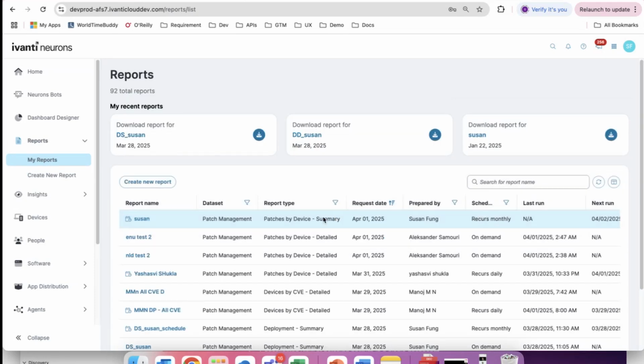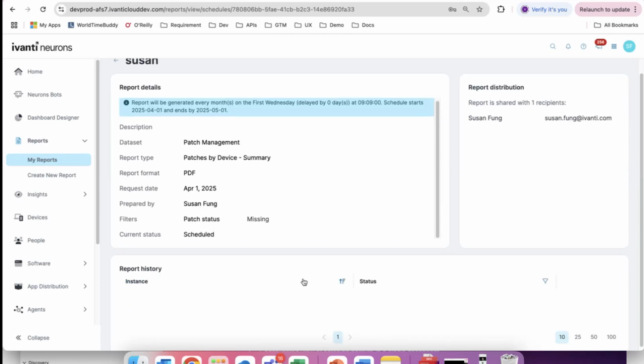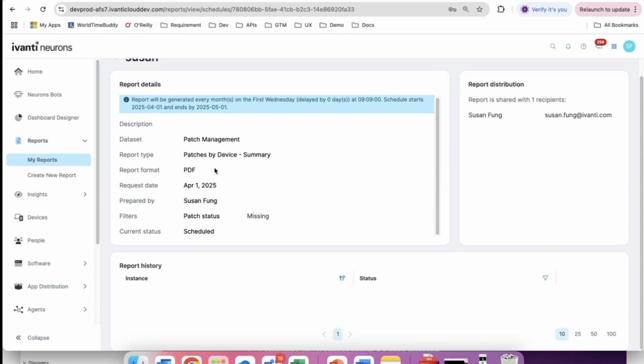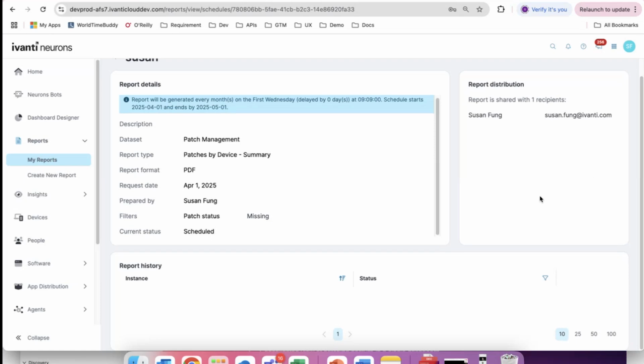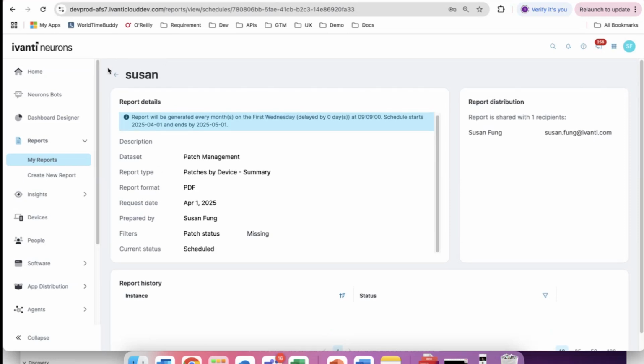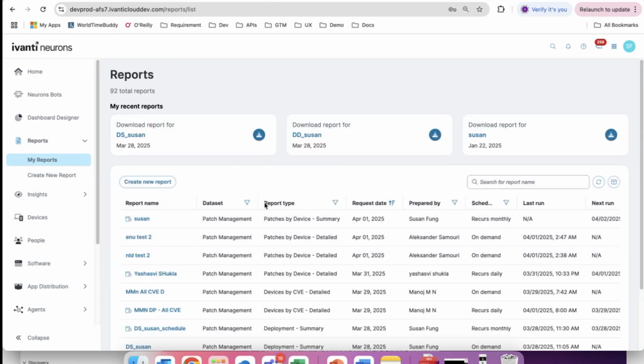We also enhanced the list view so you can see what the schedule is, what the last one was, and what the next one is. That makes it so much easier for you to find the schedule you want. Once you click into it, just like before, you can see all the details, what filter you applied for the meeting series. Now you can also see who's being distributed to, and even the full report history. So it's very full featured for the emailing and schedule. It should meet your needs for collaboration, scheduling, and sharing the reports.